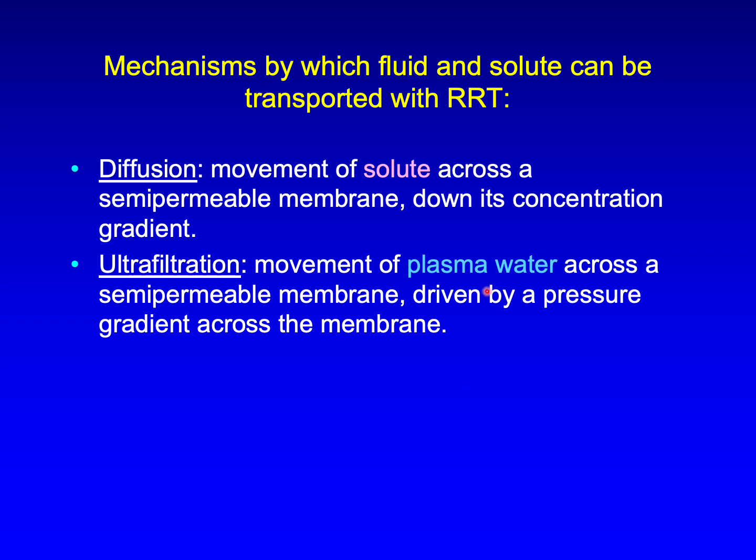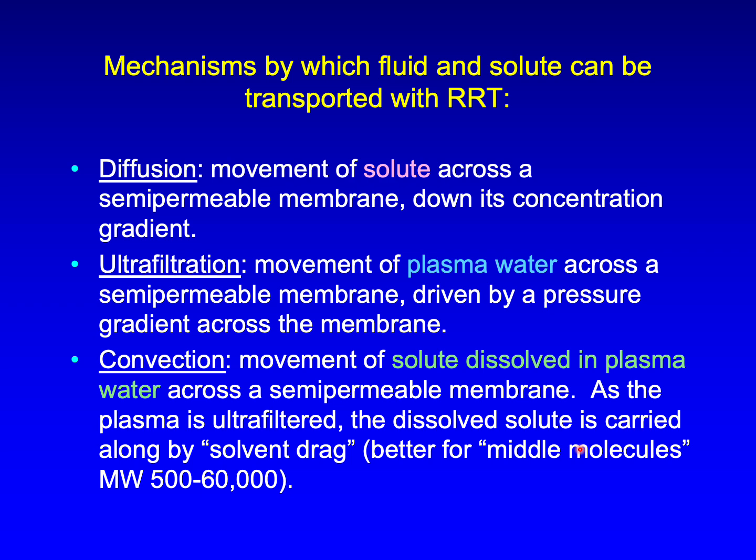Ultrafiltration is the movement of plasma water across a semi-permeable membrane driven by a pressure gradient across the membrane. Here, notice that the thing that makes the water move is the pressure gradient, as opposed to solute moving because of a concentration gradient. And finally, convection is the movement of solute dissolved in plasma water across a semi-permeable membrane. As the plasma is ultrafiltered, the dissolved solute is carried along by what's called solvent drag.